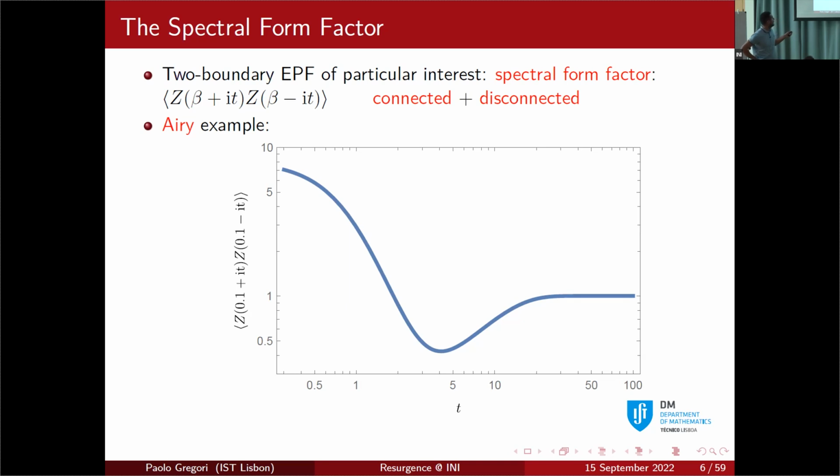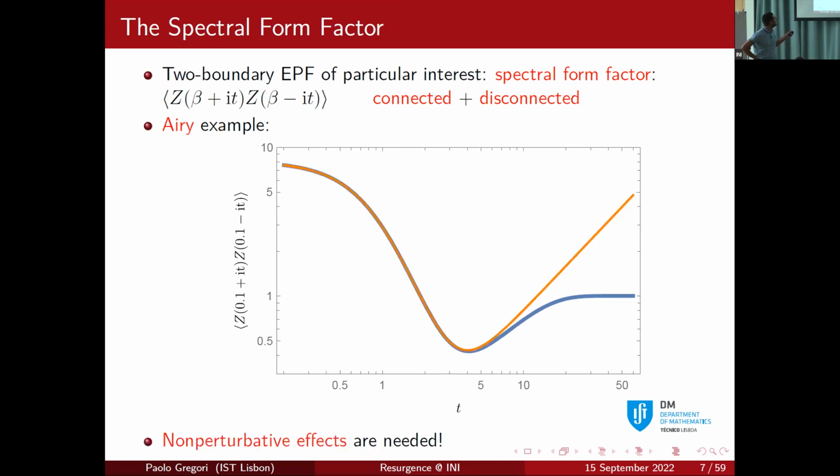And this that I draw is the exact form for this object for the area example, which I will tell you later what this area example is. You can consider it a toy model of which the JT gravity is a very non-trivial deformation. The idea is that if we just use perturbative data to compute this object, we never see the plateau. So the plateau needs to be captured by some non-perturbative contribution, but it's non-perturbative in a subtle sense that I will make clearer towards the end of the talk.